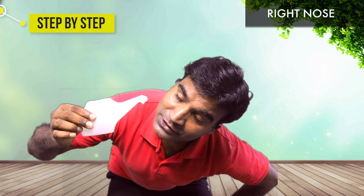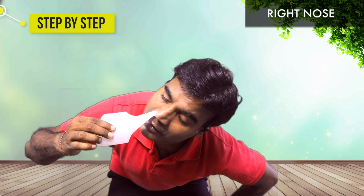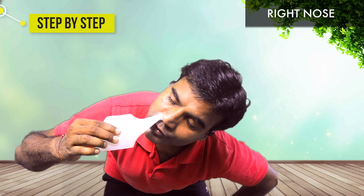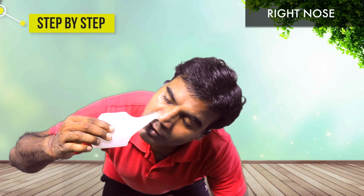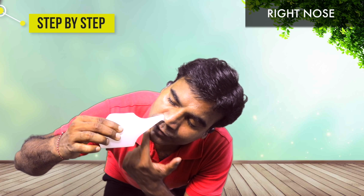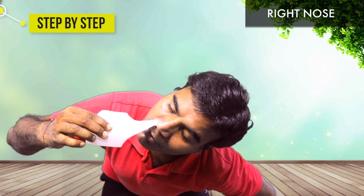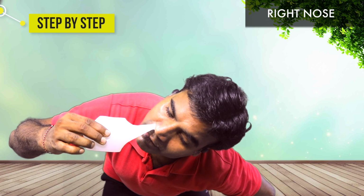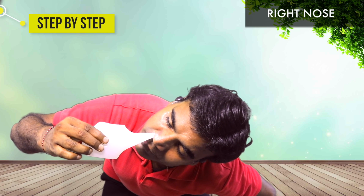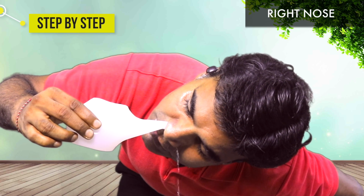Gently insert the nozzle in the uppermost nostril. No force involved. The nozzle should fit firmly inside the nostril so that no water leaks out from the chin. Tilt the neti pot in such a way that the water is moving into the nostril, not down the face. Adjust the body position.